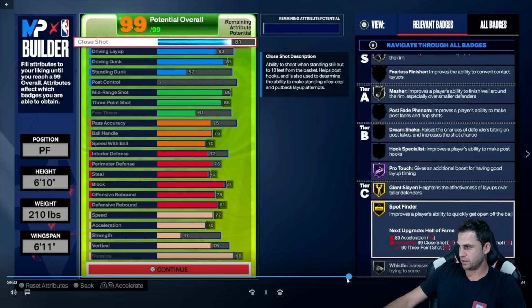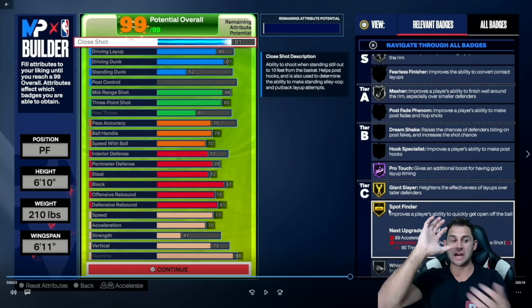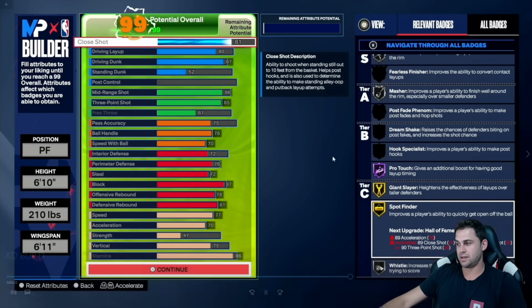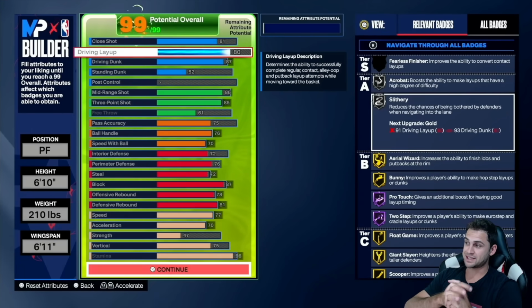I believe spot finder improves a player's ability to quickly get open off the ball. So if it's hand down, man down, and you have this badge to help you dex and get open, if you dex and the pass drags you away from the defender, and then you rise up and they're late on the closeout, we're shooting over those like back in the day. Stretch bigs, I don't know, they might be viable depending on how good the dexing is.